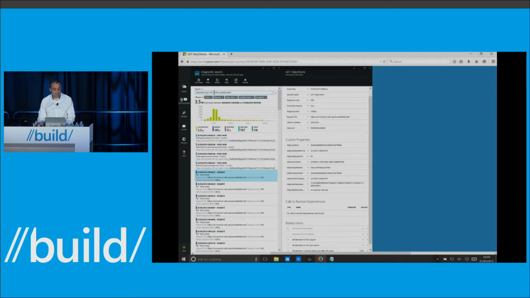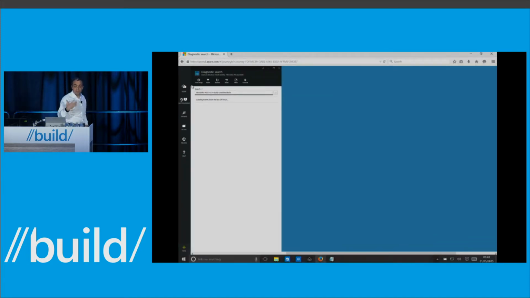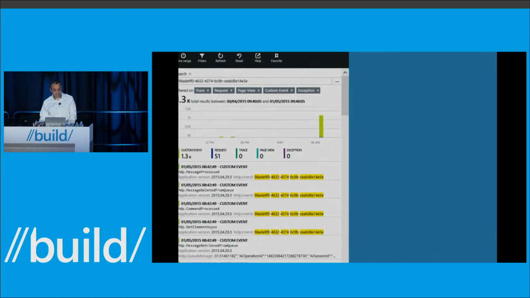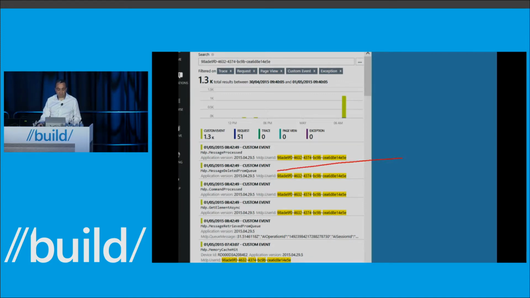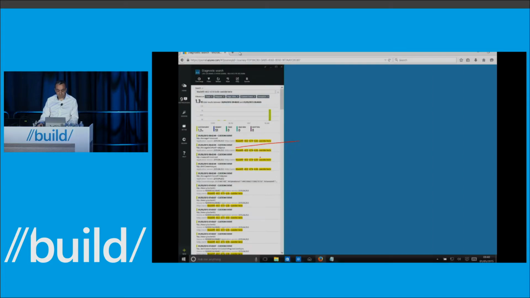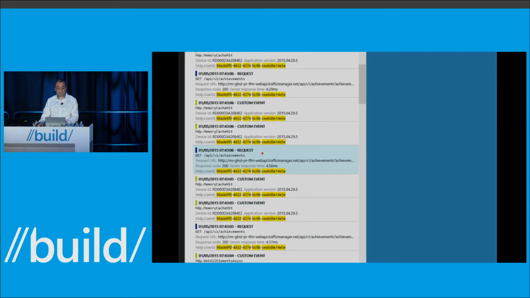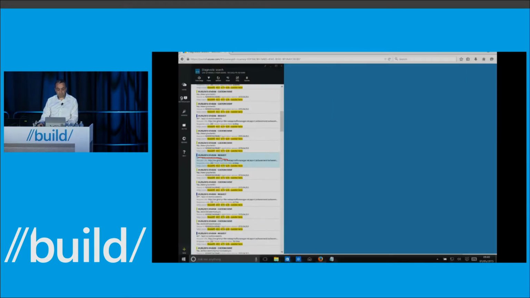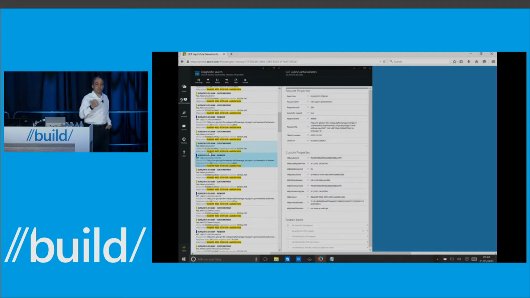So if I paste in a search ID, which is in this case a GUID, again, you can set this to whatever you like. What we should see is a bunch of custom events and requests that have been logged as part of my operation of using the application. And you can see the user ID here. So you can see a custom event. If we scroll down, we can see a request that's been executed here and some information. And if I click on a request, for example, we've also got the ability to view a session.